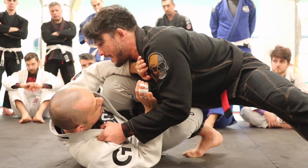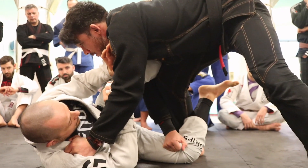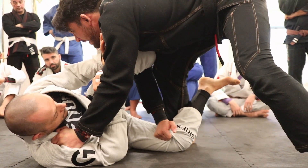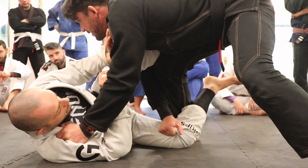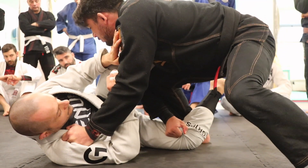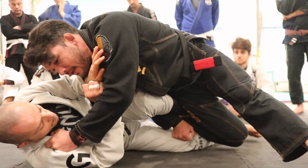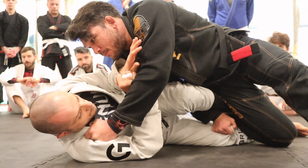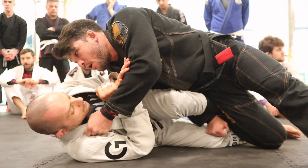So when I'm gonna try to pass, once again, I'm gonna extend my leg. I'm gonna push his bottom leg all the way down. And now that's the most important thing — I'm just gonna start to cut my knee, but it's not like a regular knee slice. What I'm gonna do is just cut shin to shin. So that's the reason I have to extend and just watch — that's what I'm looking for. When I do it, I'm gonna extend my right arm.